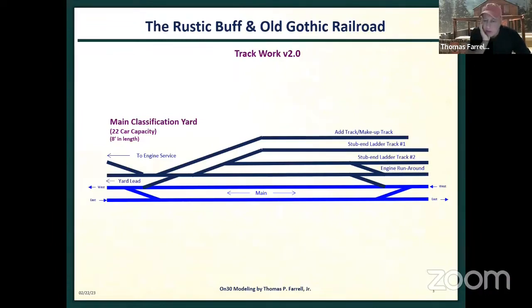I played around with this for about a month, so I came up with this configuration. And I looked at all kinds of details online and just researched the crap out of it. One operating session is worth 1,000 opinions. So we'll have to see how this works. I estimate it has a 22-car capacity, which should be sufficient, even though I probably have at least 50 cars. Next slide, please.